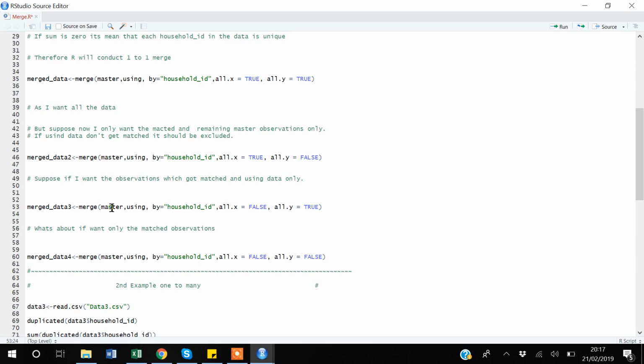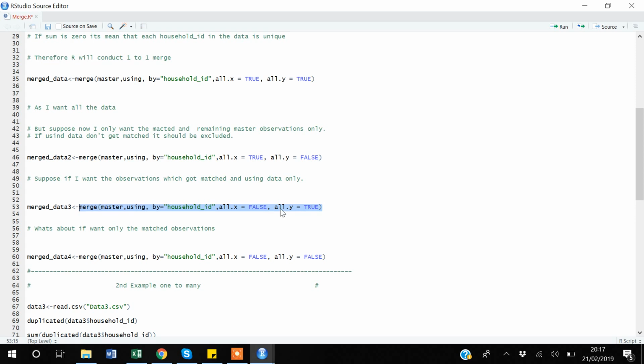So here it's an important thing. The function is again almost the same, but the important thing to note here is that I am saying all.x is equal to false. So if there is any observation from master data, which is the first data set in this function, that didn't get matched with the using data, I don't want to save it. So I'm saying drop it from my merge data set.